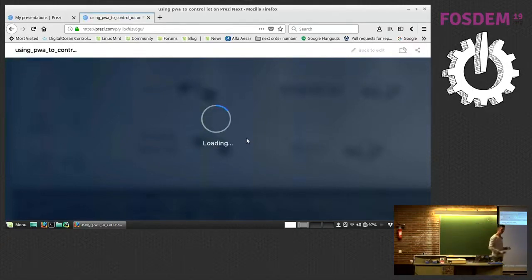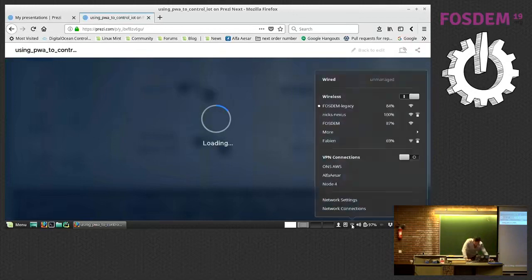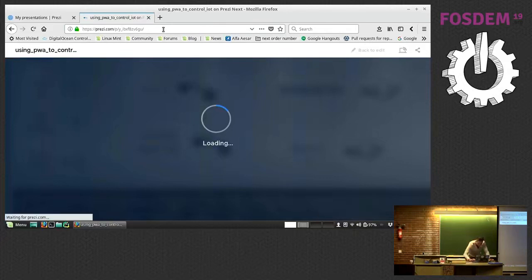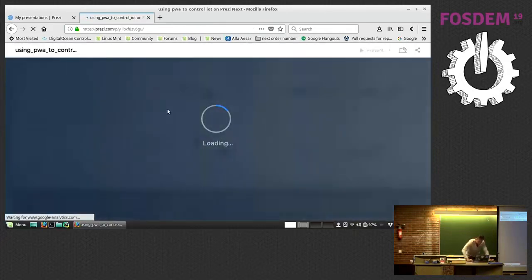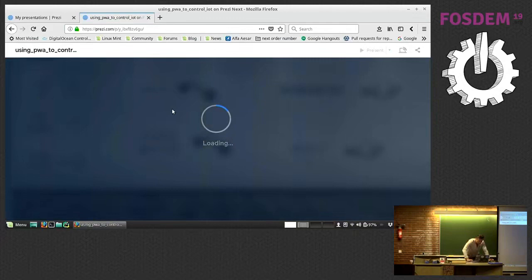I'm going to look at just one specific aspect of that because it's a huge area of research. So today we're going to look at progressive web apps with IoT, and at one of the problems you've got with the Internet of Things and progressive web apps.